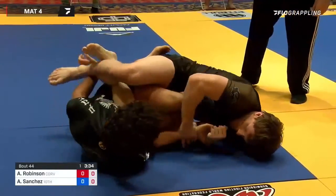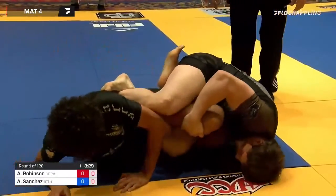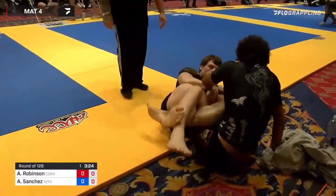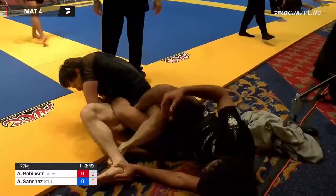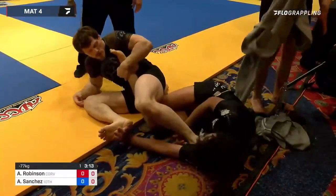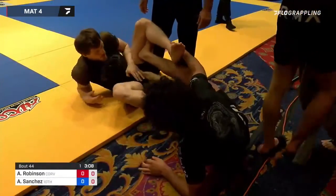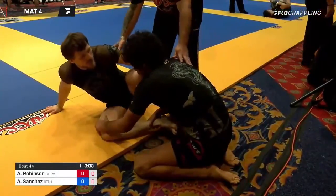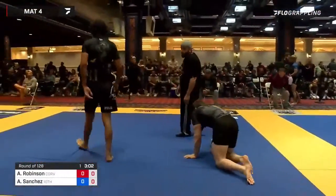This is not a 50-50, but it's a shootout, and it kind of resembles the 50-50 in many ways, in that either man could come out of this as the winner, right? It's true. Right now, I don't know how adept Robinson's leg locks are. He made a big mistake right there on going to the outside position when he had it crossed with the legs completely isolated. That essentially let Sanchez out of that whole thing. Advantage was Robinson, but he made a little mistake there, and Sanchez escaped.